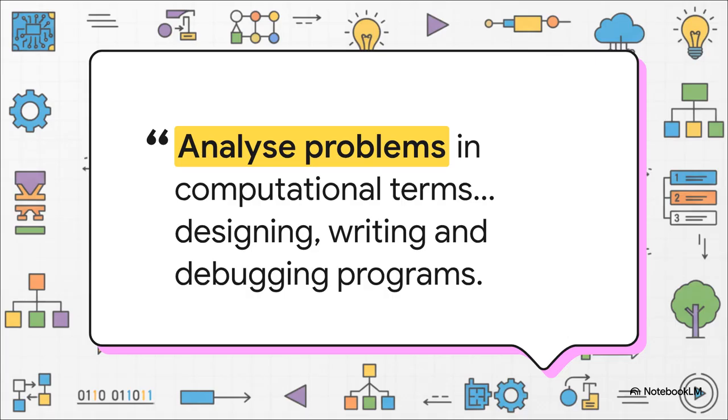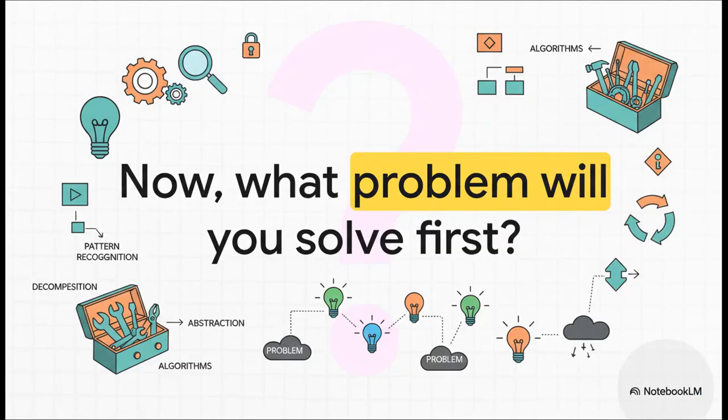And hey, don't just take my word for it. This quote is pulled directly from the aims of the whole qualification. It's not a suggestion, it's a description of what a successful student needs to be able to do. And this toolkit, this is how you do it. So the next time you look at a practice paper, don't see an impossible problem. See an opportunity to open up your toolkit. You have the tools. You have the process. The only real question left is, what problem will you solve first?